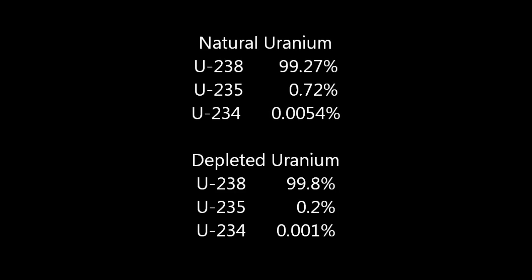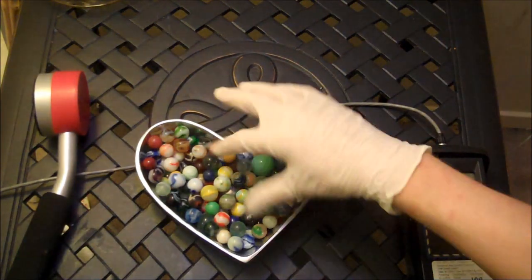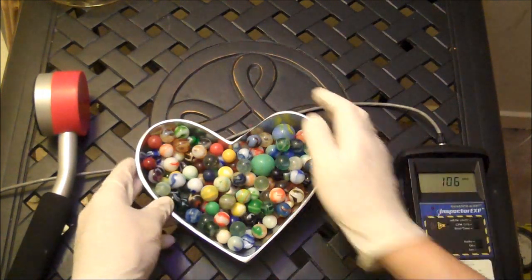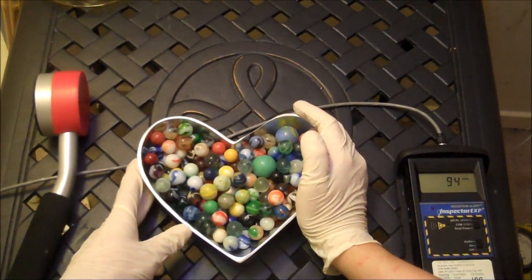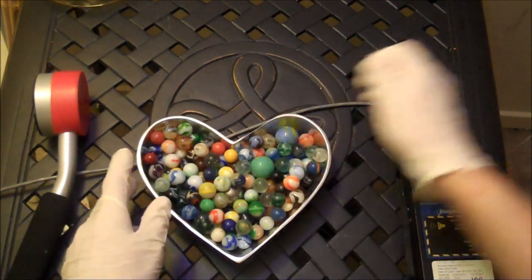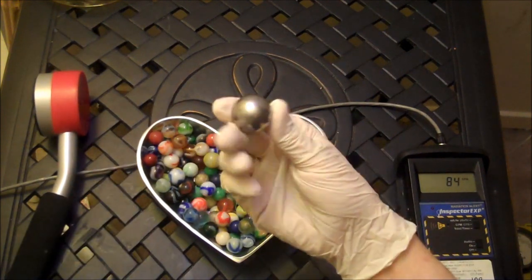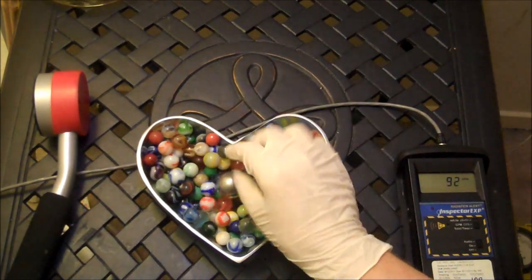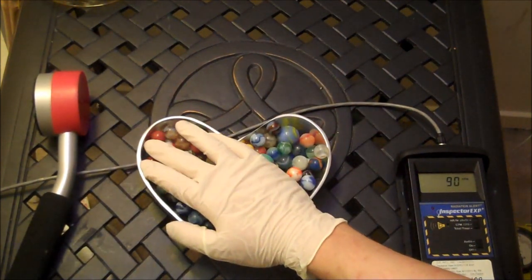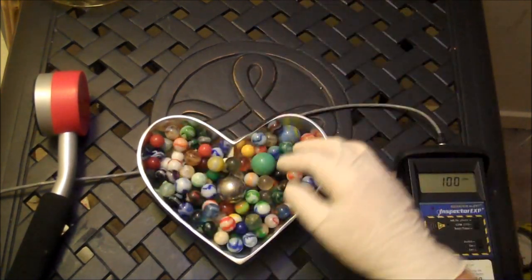Here are the ratios. To give you an idea, I found these at my father's house. My stepmother put them out and she had them on the table — they were like a childhood toy. She used to play marbles when she was younger. In fact, here's a ball bearing she used. And I thought to myself, these could just be radioactive — why not? I mean, everything else seems to be; every time I test something it seems to always be radioactive. So I figured, why not give it a shot?